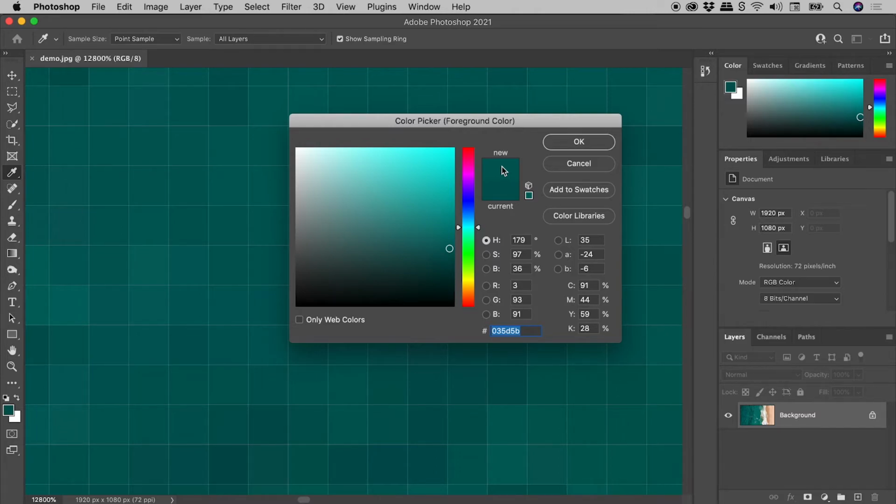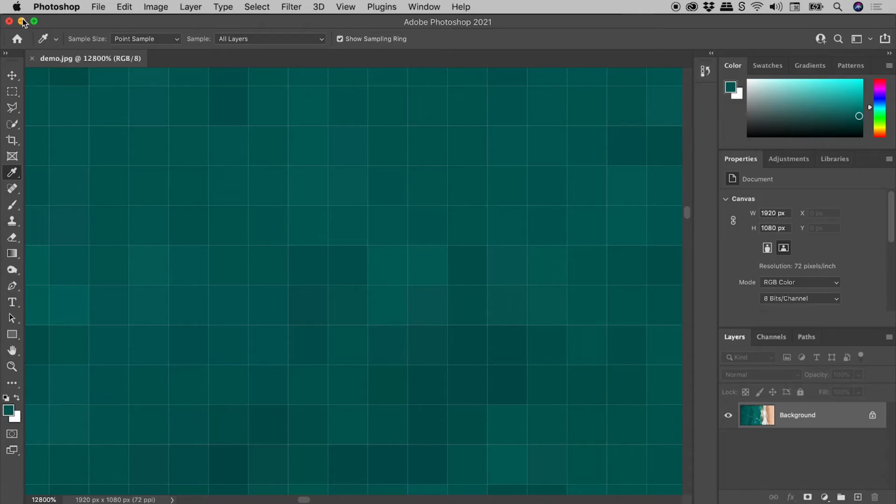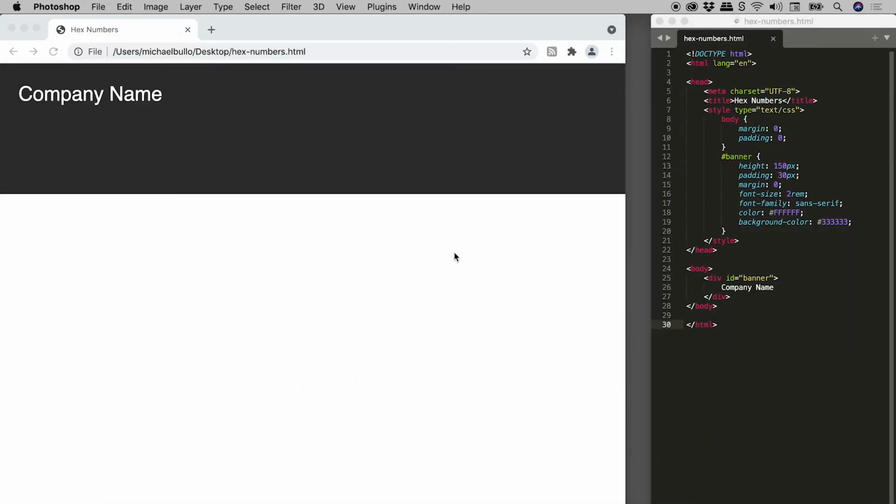So now that we've sampled our color, we know that the hex number shows up just down here. So with that selected, I'm just going to press Command or Control C to copy that to the clipboard. Because now I would actually like to show you a very practical example of why you might want the hex number for a color. I'll just choose OK here and minimize Photoshop. Okay, so here, guys, I have a HTML page inside of a HTML editor on the right. And that same page is loaded up here within this browser window.